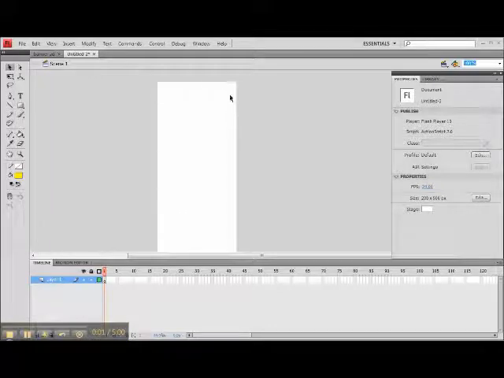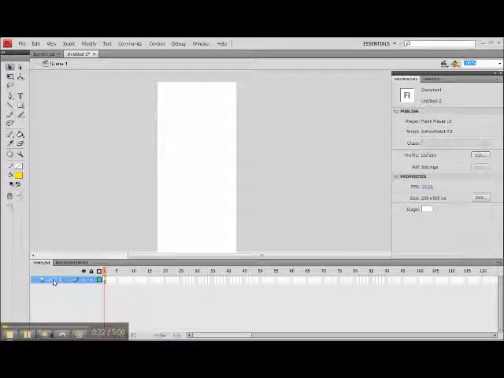Okay, so the next thing we want to do is to put the background on, which in my case was a gradient fading from black to white. So I'm going to just talk you through some of the drawing tools you've got in Flash and some information about the timeline. You can see here we've got a layer created for us called Layer 1, and if you've done any work in Photoshop, the principle is very much the same.